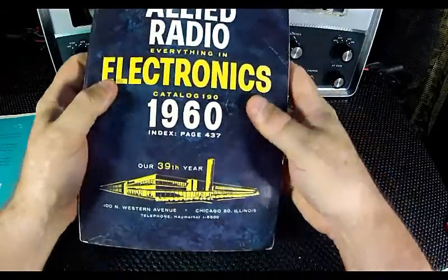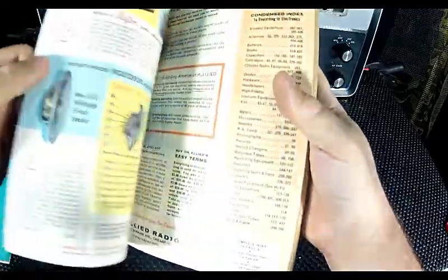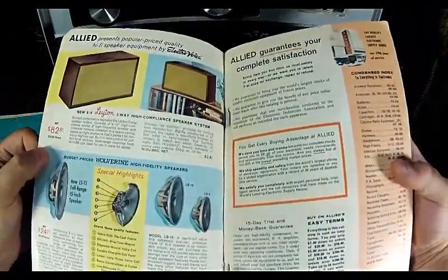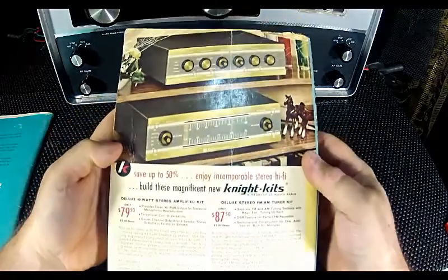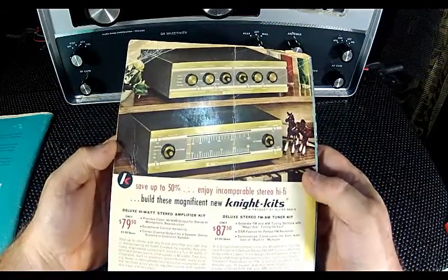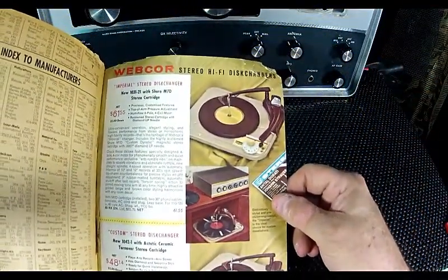Let's take a look at the front. You don't want this video to go too long. And then we'll look at the inside cover. Speakers. See if we make sure I can get these in the picture here for you. Back cover. Knight kit. They really push the Knight kits, and very well they should.